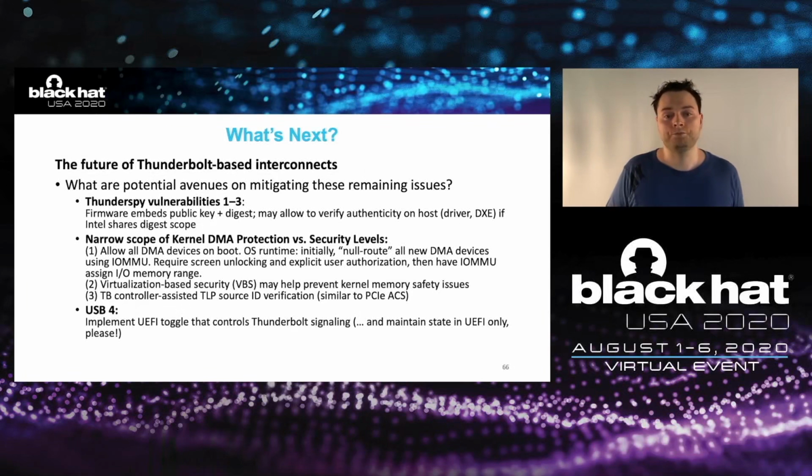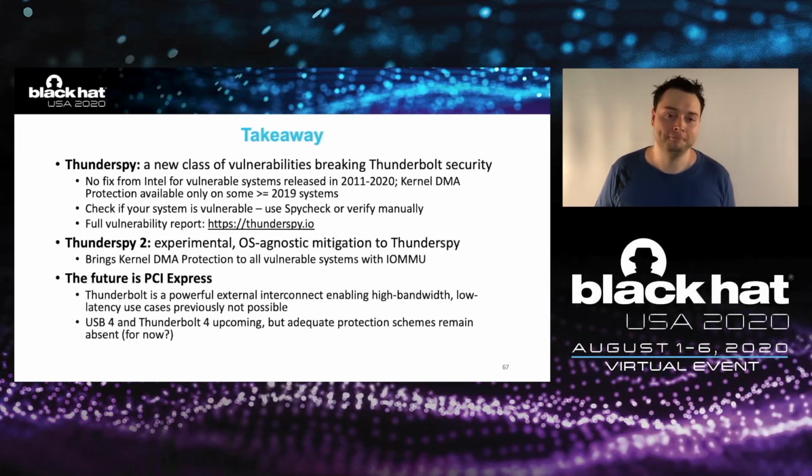So just simply enumerating all downstream devices and then verifying that the TLP source ID matches any of those devices. Now finally, for USB 4, of course it would be a good idea to implement a UEFI toggle that controls Thunderbolt signaling. But I don't know if anyone from Intel is watching, but when you do, please maintain the state in the BIOS only.